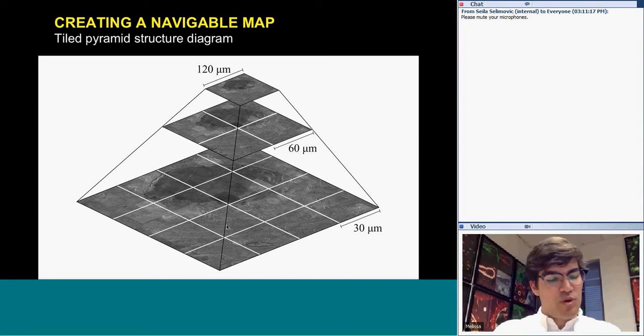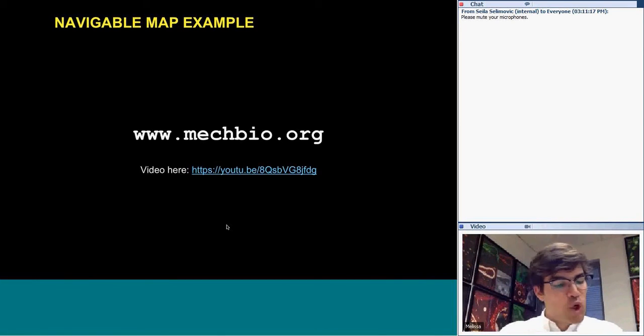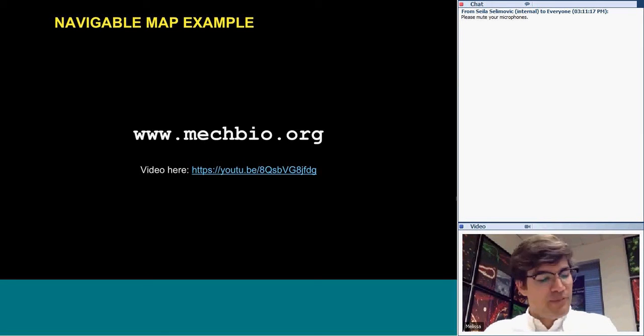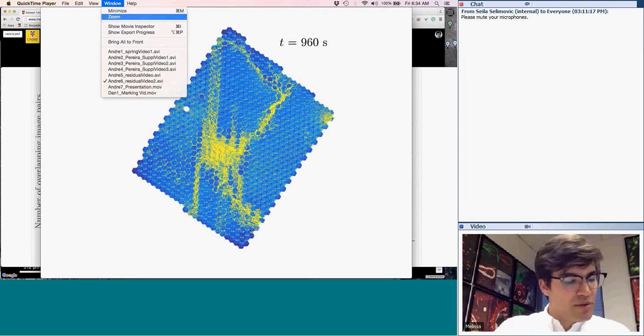After the stitching process, we wanted to make these data sets available to the community and public alike. So we used the Google Maps API due to its familiarity and ease of use to harness the potential of these maps. We started by pre-rendering the various zoom levels of our data sets and created a tile pyramid structure to be used with the Google Maps API. On our website, MechBio.org, you can test one of these maps that were acquired using MSEM technology. MechBio.org is our lab website, and we aim to soon make it a reference library of maps of a variety of human patients. We are working on a robust and reproducible pipeline that will be applicable to all types of MSEM datasets.